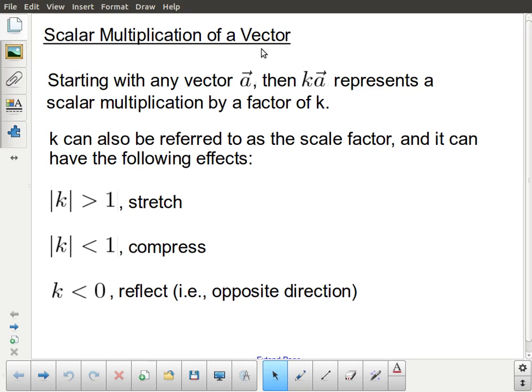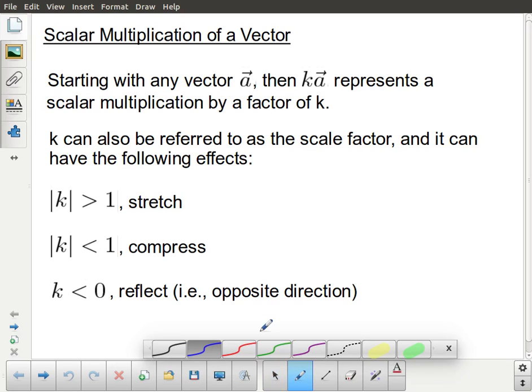When we first talked about vectors, we talked about the idea that a vector has both magnitude and direction, whereas a scalar only has magnitude. So when we talk about scalar multiplication of a vector, we're talking about a scalar quantity, no direction, just a number. So just any number that you're familiar with. And then a vector, which is this other type of construct that has both magnitude and direction.